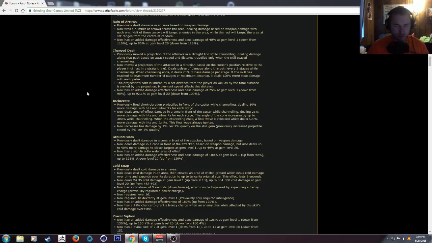Charge Dash seems really wonky. They showed like a little image of it. I wish they'd showed a full video of it. Now moves a projection of the attacker. Yeah, so it basically moves as you would. It follows your cursor around, deals pulses of damage along the path. Once the skill reaches its maximum number of stages or distance, it deals 150% more base damage with each pulse.